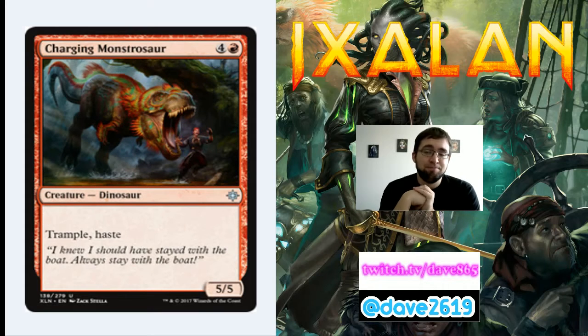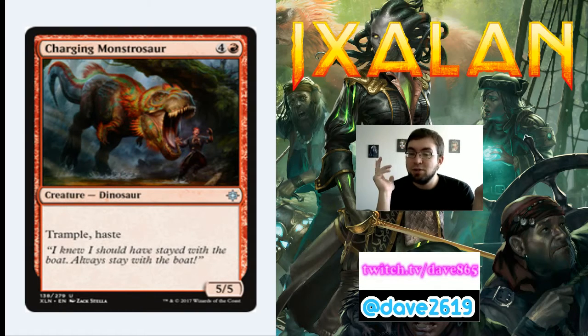Charging Monstrosaur is another just awesome card. Red seems really good. 4 generic mana and a red for an uncommon creature, dinosaur, 5/5 with trample and haste. Couldn't push it any more. I'd play 2, I might even play 3 of these if I have a little ramp in my deck. Take them all, play them all, it's a good card.